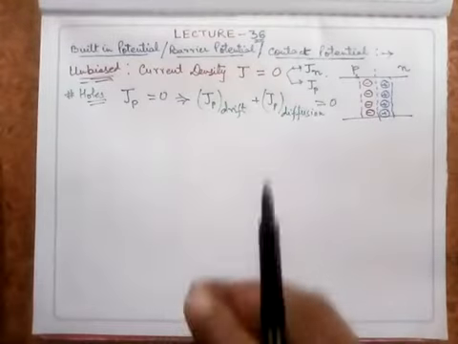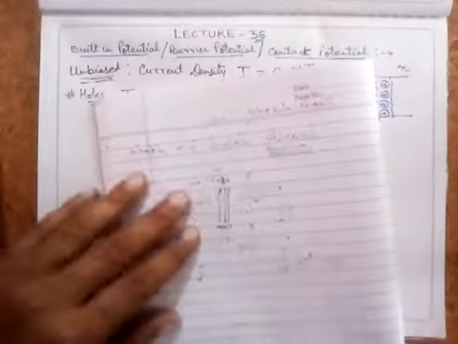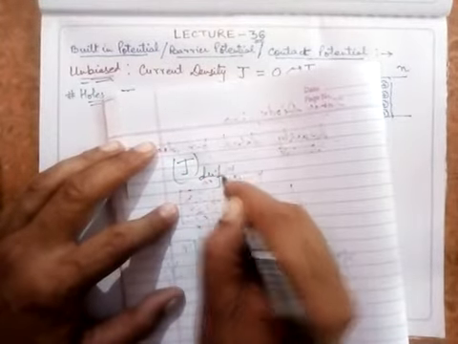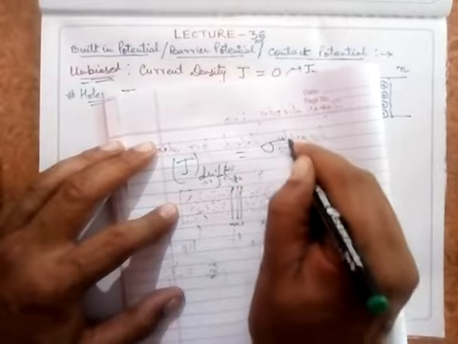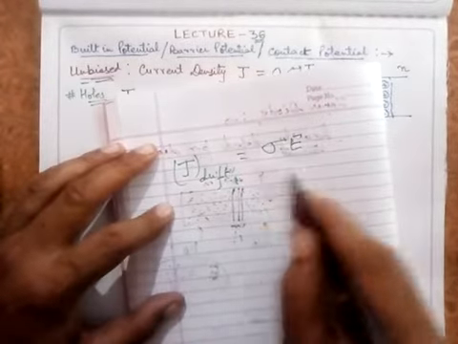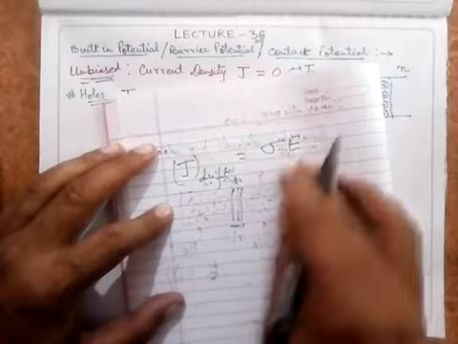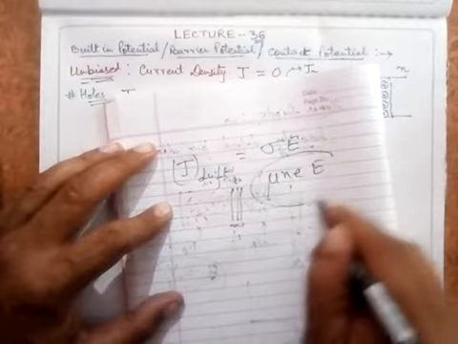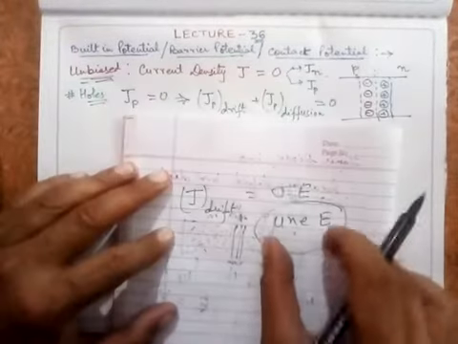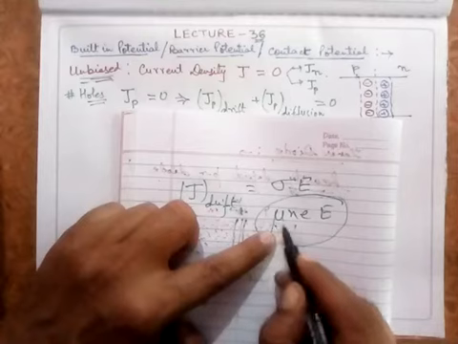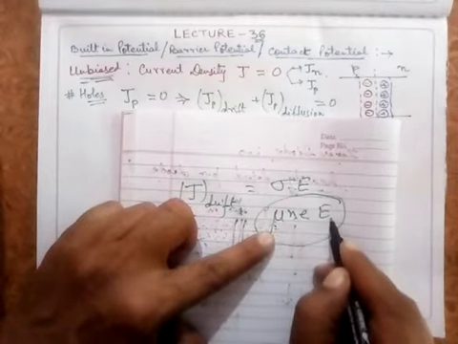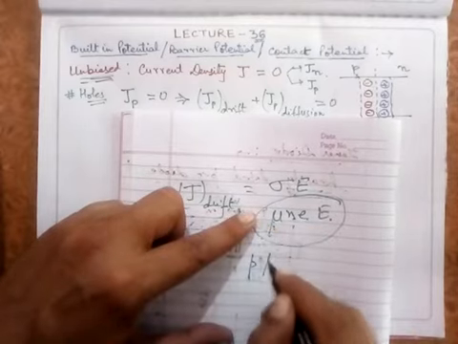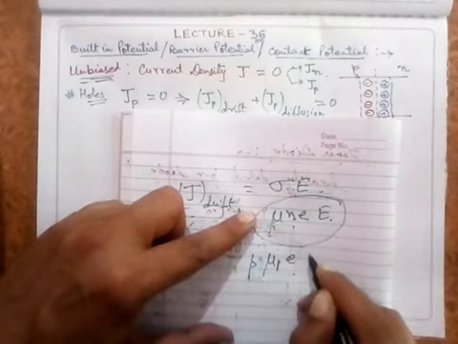Now, if you remember, I told you that the drift current, J drift, is equal to sigma E, and the diffusion current for electrons and holes. Let's talk about the drift current, then sigma is equal to mu into n into E, and this factor into E. This is in general for a conductor. If I take an electron, it is n mu n into E, and for hole it will be, in place of n, p, mu p, and electronic charge is E.